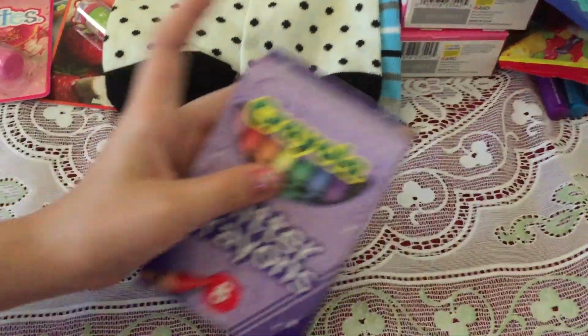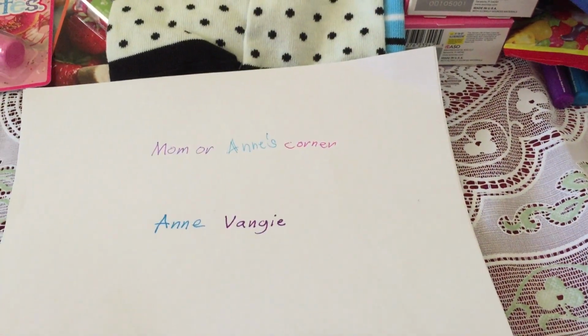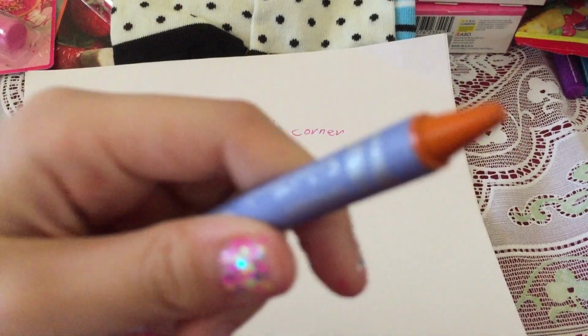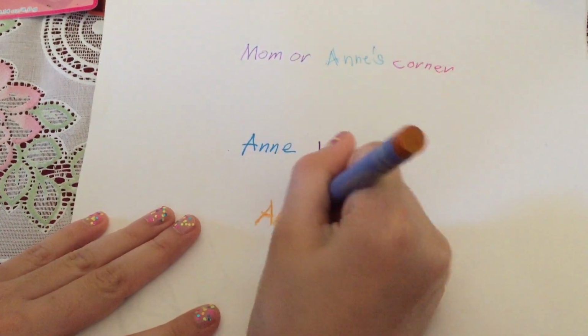And we also got these glitter crayons. Yeah, I have to try that. So I'm gonna try a glitter. First time I see a glitter crayon. If this works, then I'm gonna pick one. Does it look glittery? So you try, so they will see. Okay, ready? Because the time is running. What? Is it glitter?